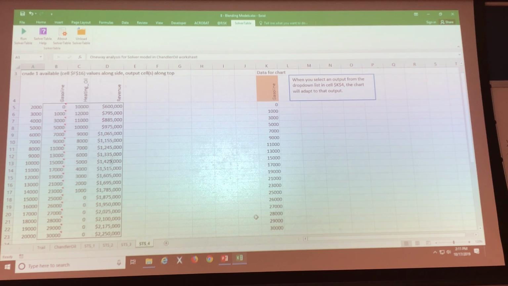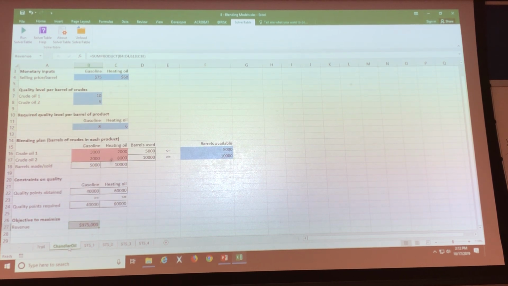And so I'm pretty sure maybe even these aren't in the textbook, that we probably just threw these in extra. But I want you to see very straightforward solver table questions, what they look like. One way, obviously, are a little bit easier to deal with than two-way with respect to answering questions. But it does make sense, again, only looking at revenue, that you would make more and more gasoline, because that's the one that sells for more per barrel than the heating oil does. So it just makes sense that you would do that when you had the higher level crude available to you. And that's kind of the end of all the little extras.